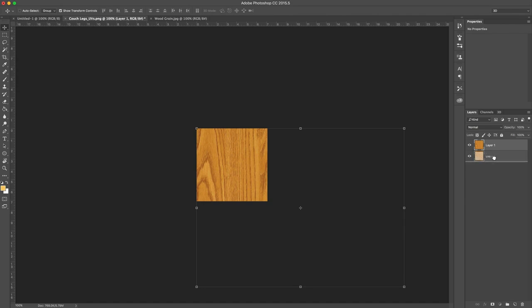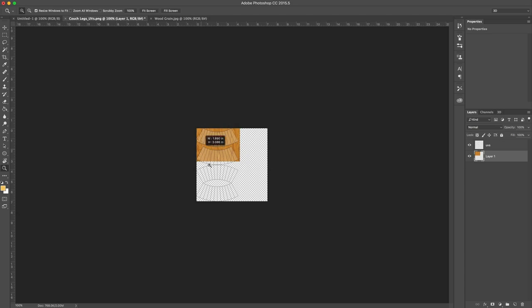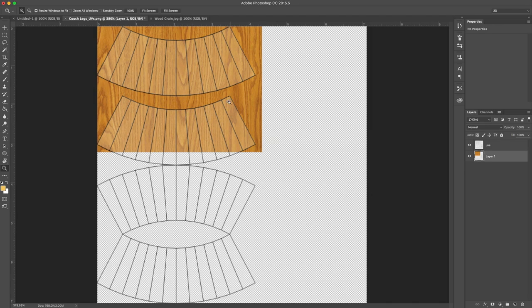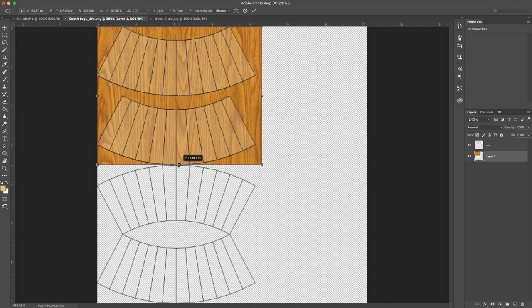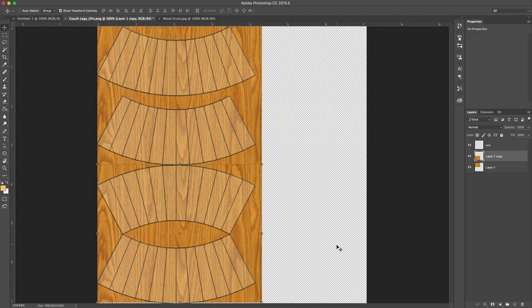I'll zoom out with Command minus or Control minus as well. I'll take this layer and move it down below the UVs so we can see the UV map. And then I'll shrink this down by pressing Shift and click and drag. So I think probably, I will zoom in with the Z key here. I think I can get away with this particular size for the texture. That's not bad. Actually, I think I'll just stretch it down just a bit so it covers these two. And then I'll press Alt Shift and I'll drag this down a bit and just put it right there. Alright, so there we have our textures laid over our UVs.